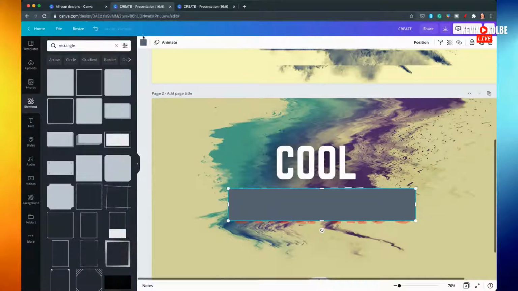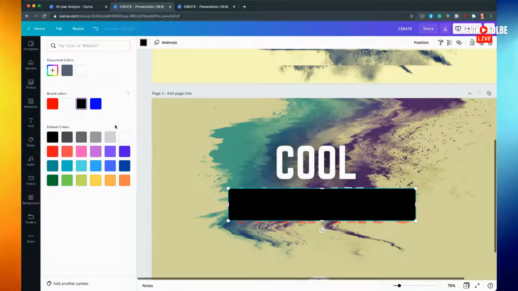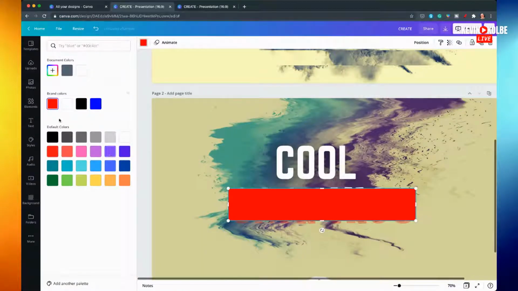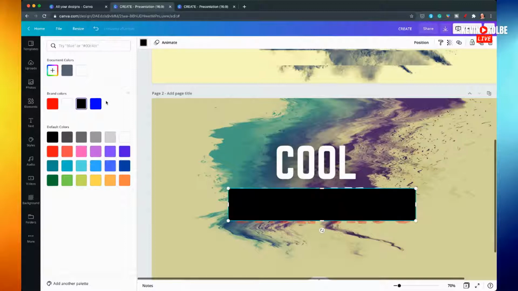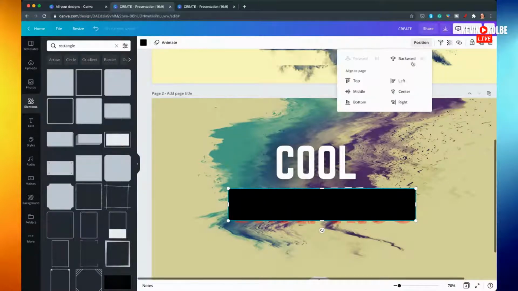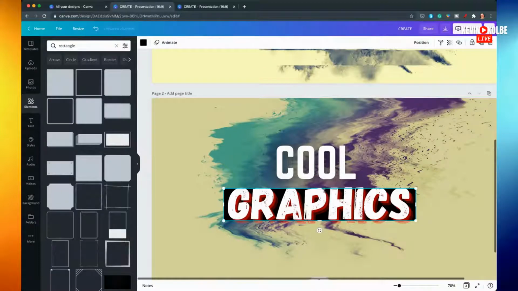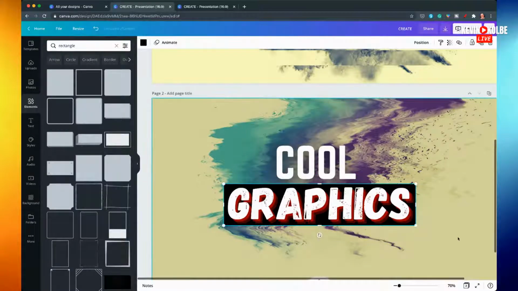Now, we're going to make this black. And you may say, you know what? Let's make it red. Just what the heck? I like red. Oh, no, you know what? Never mind. We'll make it black because I forgot we did the red drop shadow. Now, let's say you can't see it, right? Go right up here to position and you go backwards. Oh, it's behind it. And if it's too small, all you got to do is this and this and this, and all of a sudden it's there.